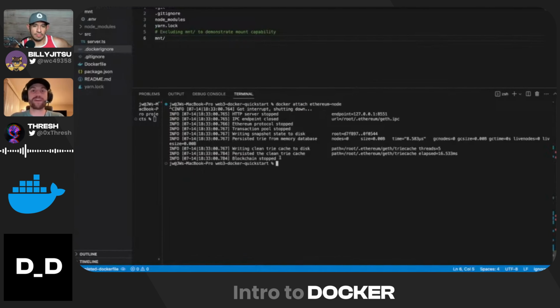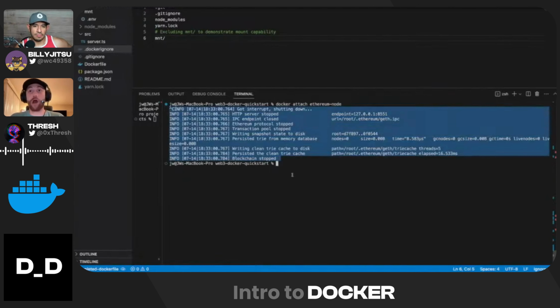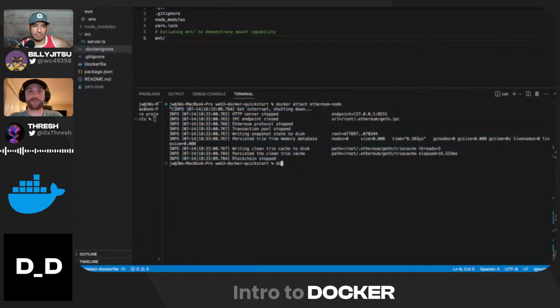When I did that Control C, the running process took that as, oh, I'm supposed to be shutting down. The Geth process stopped. And as a result of this, if we do our docker ps again to look at our running containers, you're going to see that the container stopped altogether, because the process that it was running with got an interrupt when I sent it that Control C. So docker attach can be a pretty useful way to watch the live output of the process that you ran in your container, just to see whatever is going on with it at the moment. Docker attach and docker exec are two of the most useful commands to interact with your running containers and get an idea of what's going on with them.